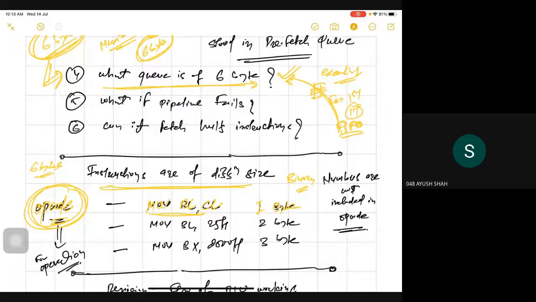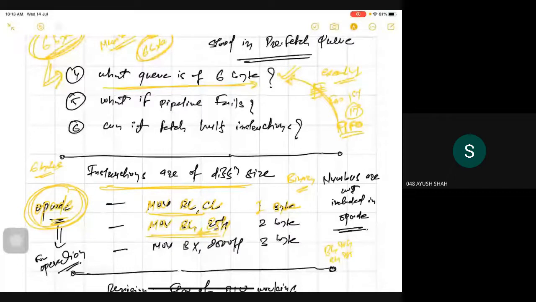This is just an example that I'm giving you, right? Now, suppose I need an instruction like this, MOV BL, 25H. What does this instruction do? It will copy this 25 into BL. Now we can't make the opcode for this full instruction, right? If the opcode is for the full instruction, then I need to make a new opcode for BL, 26H also, BL, 27H also.